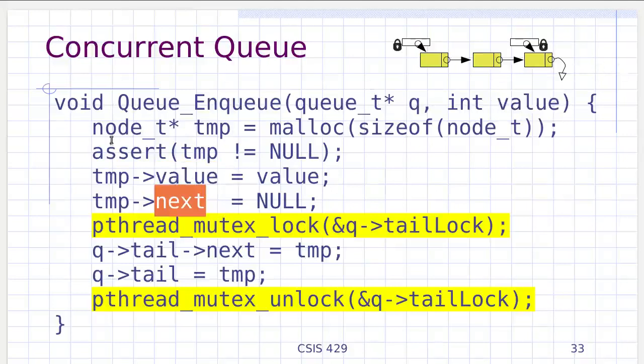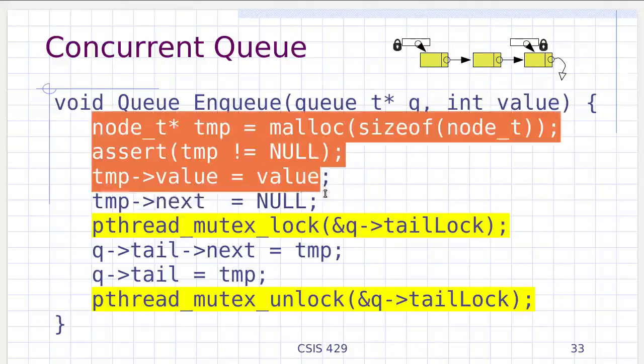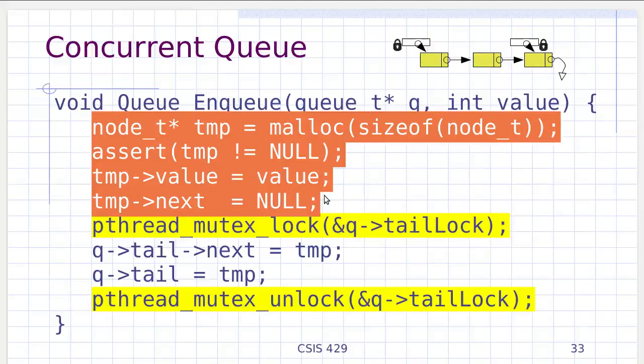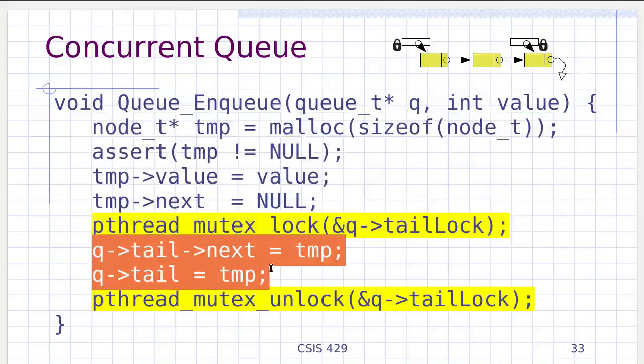Once you realize that, as far as finding out what part of the code is a critical section, none of this is actually a critical section. Let's say another two threads execute this code and they both create new nodes. Well, it doesn't matter if they both create these new nodes or not. It's only when you actually splice that node into this list that you have this critical section. You'll have two threads trying to modify maybe the same pointers, and that's the critical part, the critical section. That's what you want to lock.